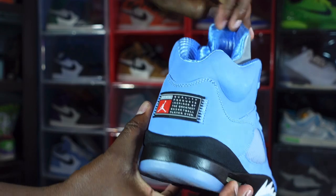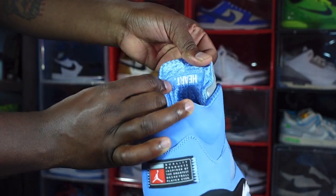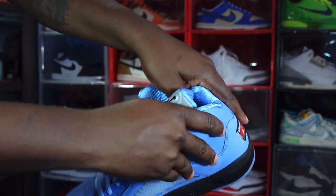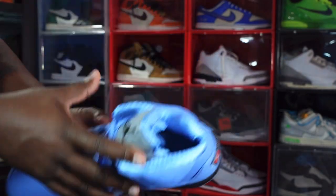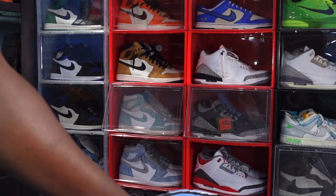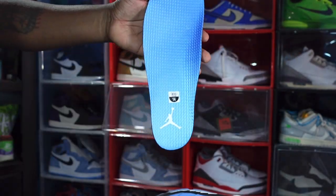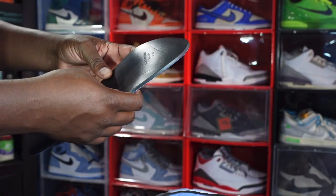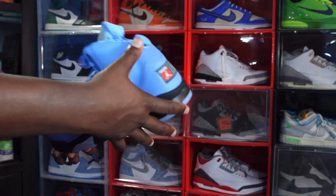The sock liner is pretty nice on these — look on the back right here, it's a woven patch, University Blue color with white writing. The sock liner itself is University Blue and feels kind of silky, kind of high quality — I guess they try to mimic the Alma Mater brand but not to that extent. It does come with tissue stuffed inside — a long piece of tissue. The insert is nice, got that paisley design, and this was based off of my Alma Mater North Carolina. You do have a size sticker there with the Jumpman in white, and this insert is brought to you by Dream Soles — another Dream Soles insert.